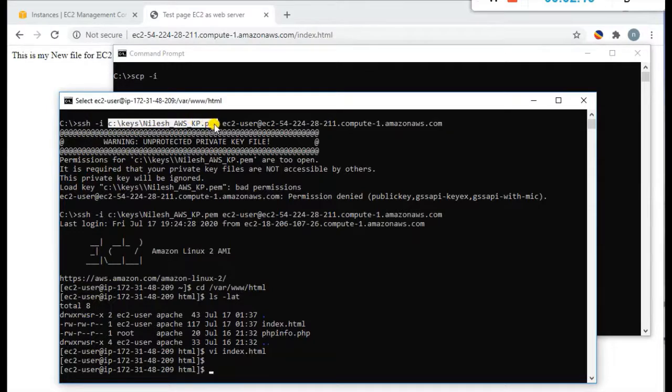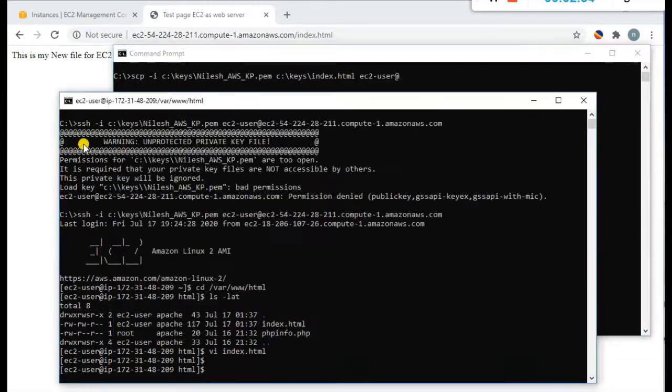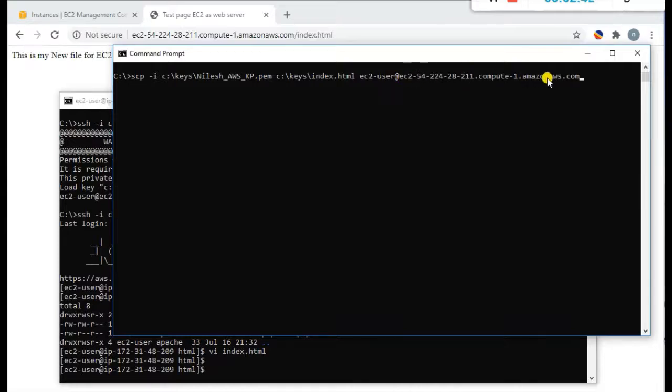So I have the keys, and then we need to have the file that we want, the source, and then the destination is ec2-user at, and then we'll get the DNS, and then colon, and then we'll name the location.